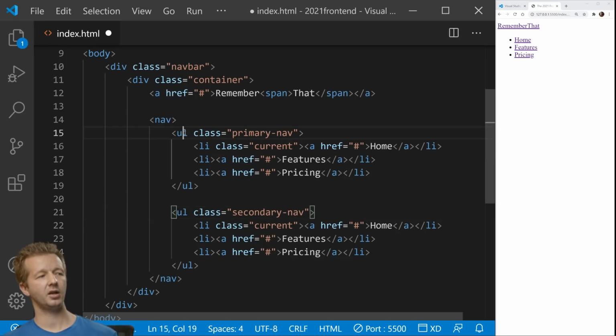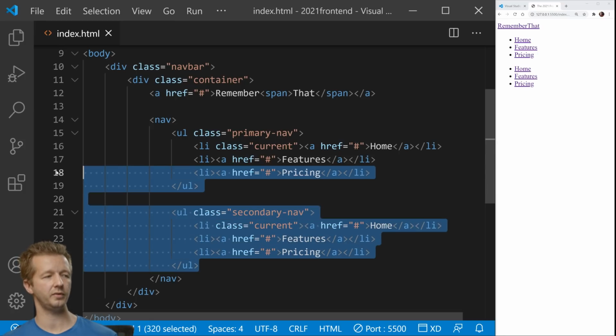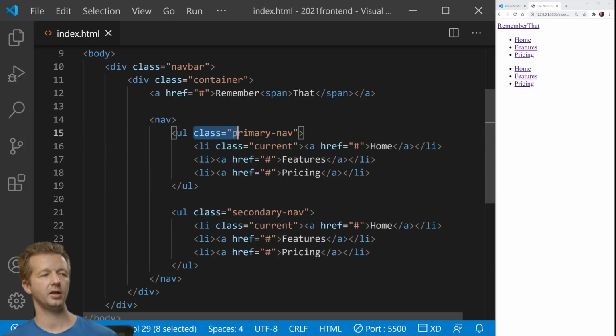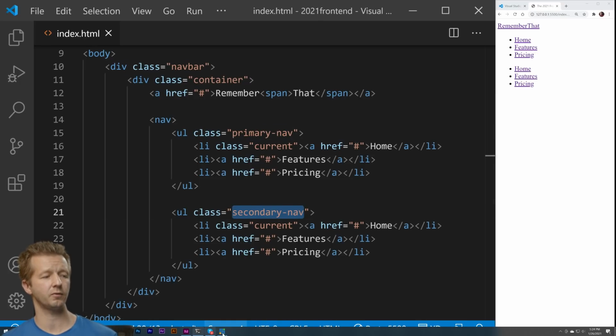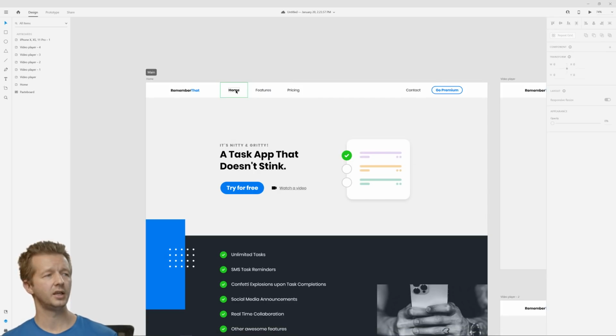And the reason I'm adding a class onto each one of these is because we need a way to differentiate between the two of these. And adding a class is one such way to do that. So now we've basically given this its own label called primary nav and then secondary nav. And the reason we need to be able to differentiate between two of those is because this one's stuck over here, and then this one's going to be right aligned over here. And we do that through CSS.